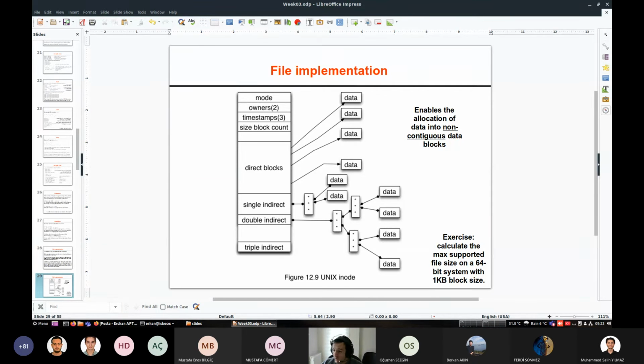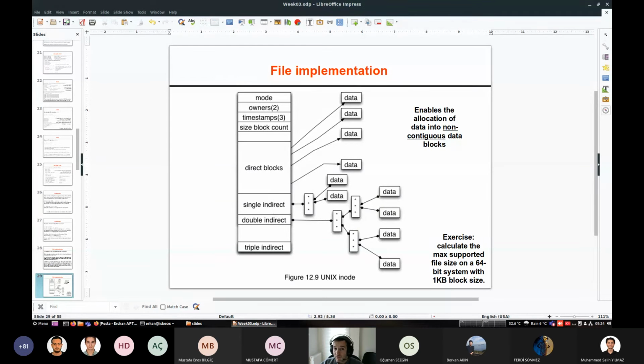Because just in order to read a file, that means the hard drive has to visit 3 different places, far from each other, and it takes a lot of time. So ideally, we should have contiguous blocks on the hard drive. But if your data is too much, so the file is too long, in that case, you can use the single indirect pointers as well that point to an entire 1 kilobyte block, which contains addresses of data blocks.